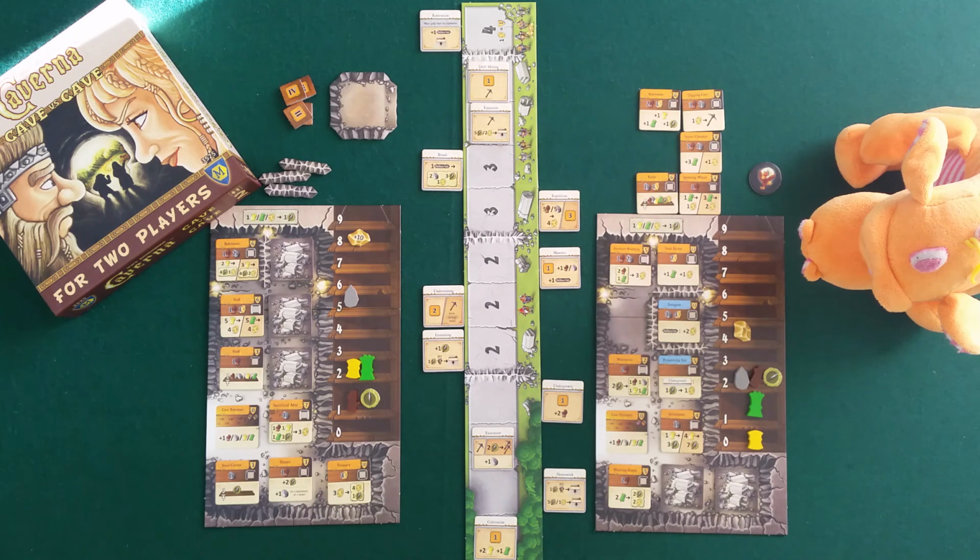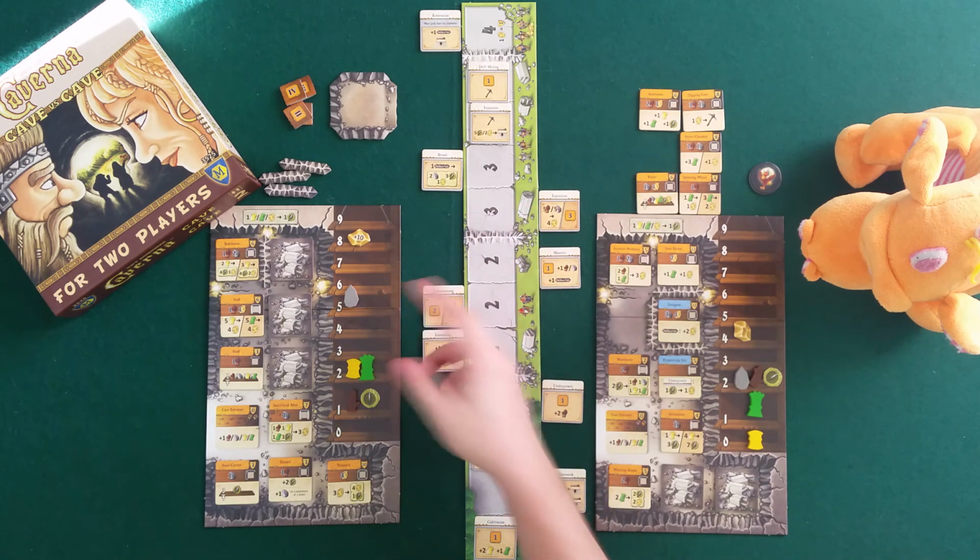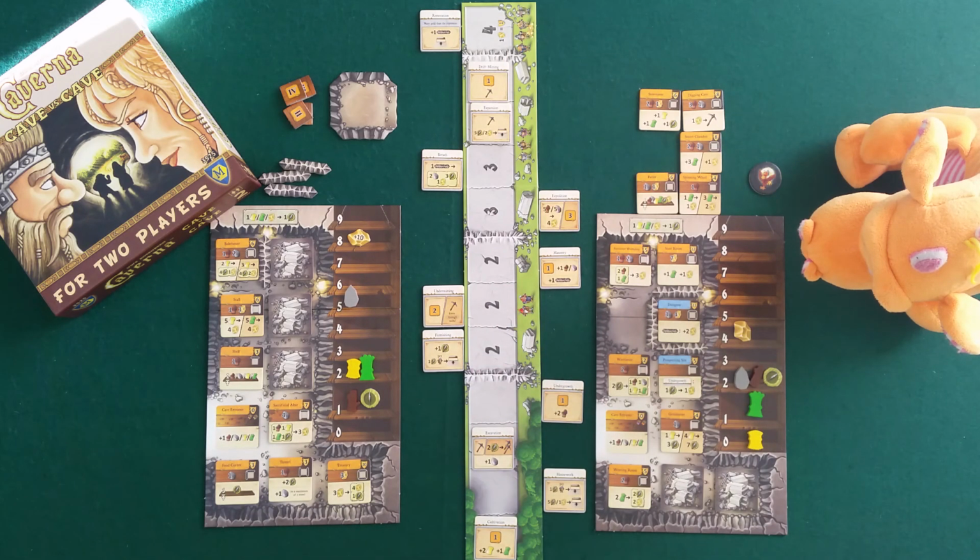I mean, there's a lot of sort of, not hate drafting really, but sort of, I can take something to stop Draco from getting something and so on. But I don't mind it really in this setting. I love this, the whole Caverna setting.